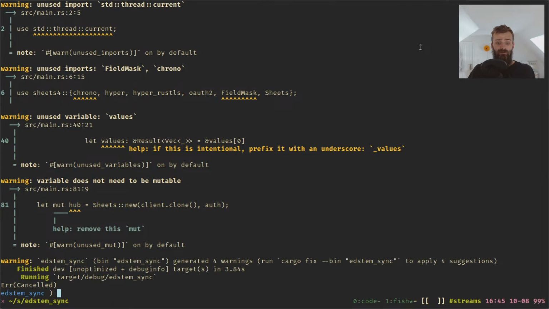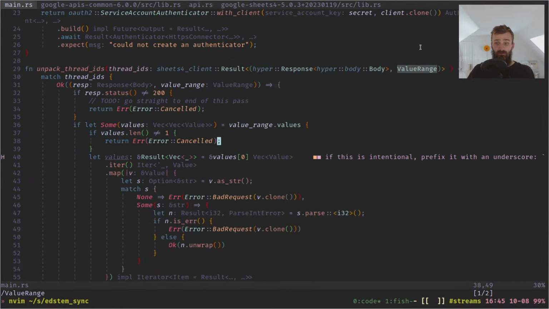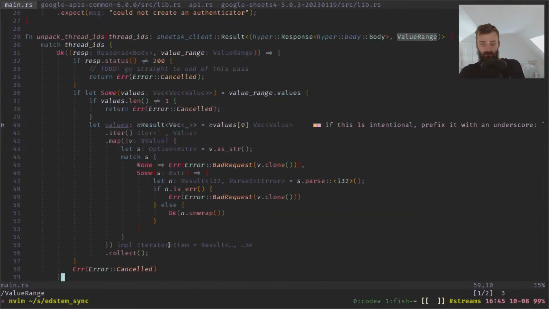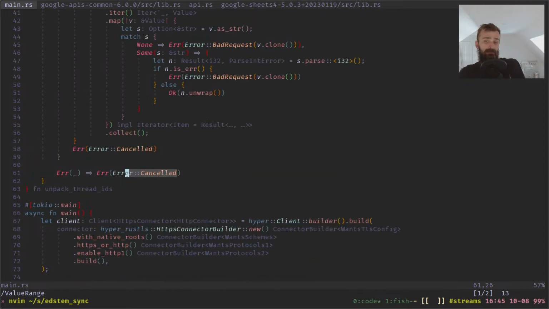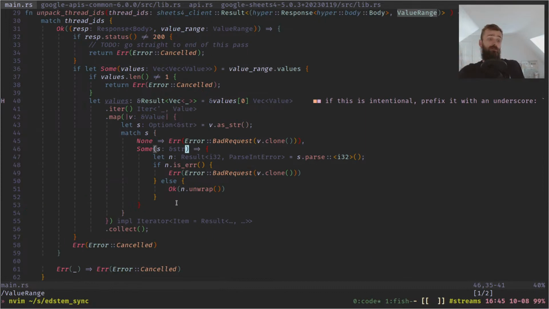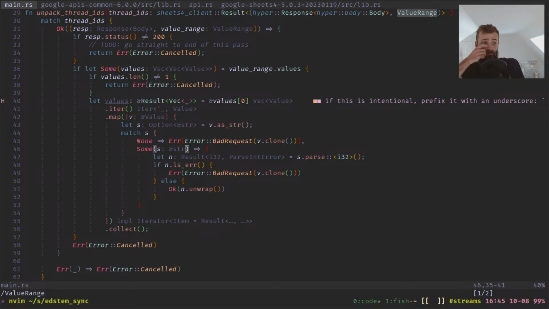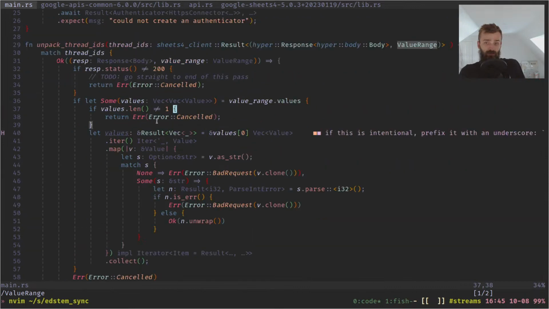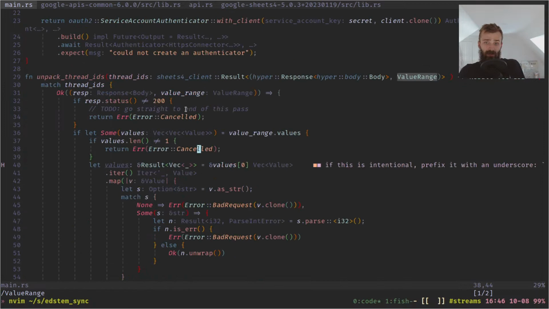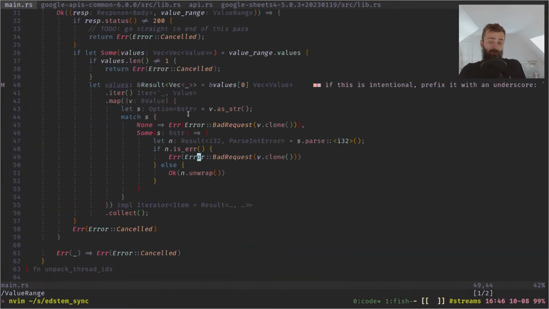Okay. So the function ran, but it returned error cancelled, which means I must have hit one of these return statements, or this one, I suppose, or even this one. The issue is that I don't know which one it is because I've just made a generic error for all of these things and returned error cancelled. So this is a good time to get into Rust error handling at a slightly deeper level and think about creating my own error type so that I can mediate the internal errors that my code uses, or rather the kinds of errors that might come from other crates or other bits of code that my own Rust code is using.